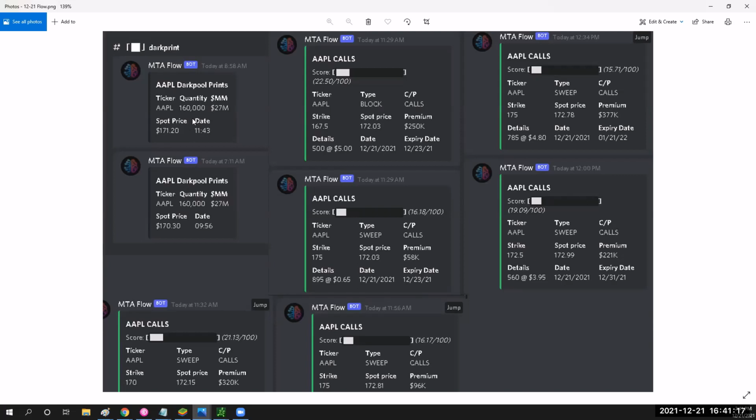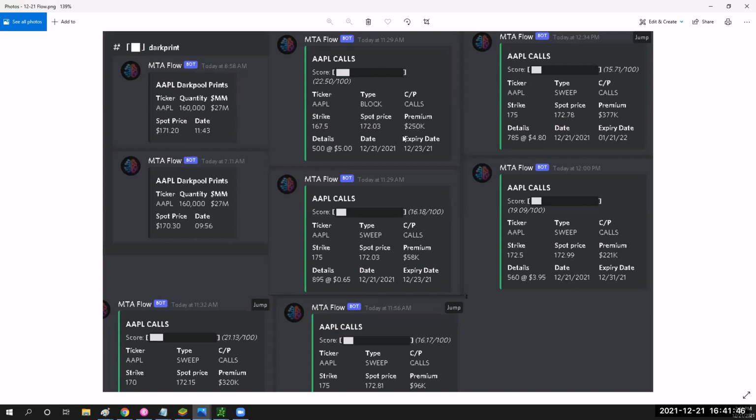The way that I've learned how to read these things is that when the order comes out, if it's below the current stock price, then it's a bullish signal, right? That means that people are buying shares and they want it to go up. And conversely, if the spot price on here is higher than the current stock price at this time, then this could be a bearish signal, like they're shorting the stock, right? Because there's no options here. These are just stocks.